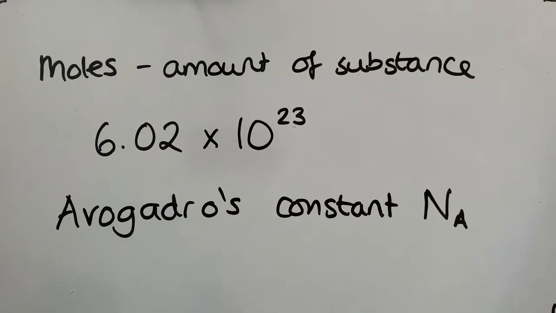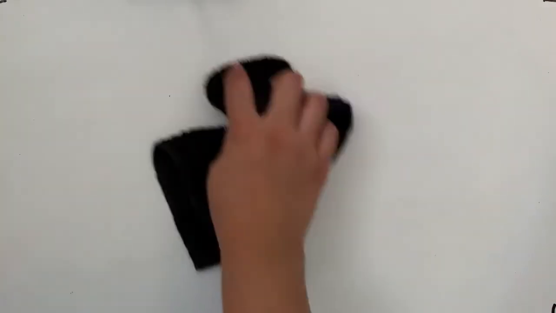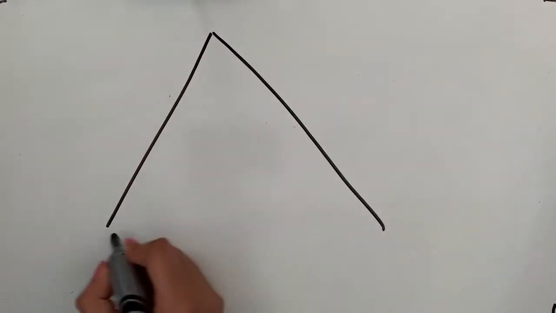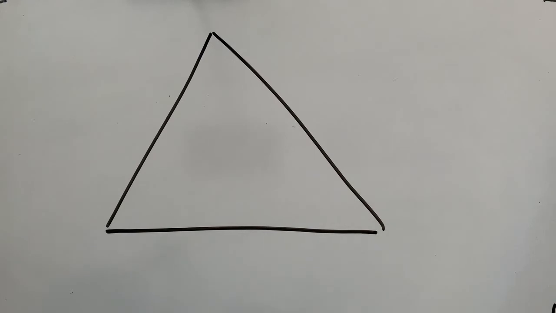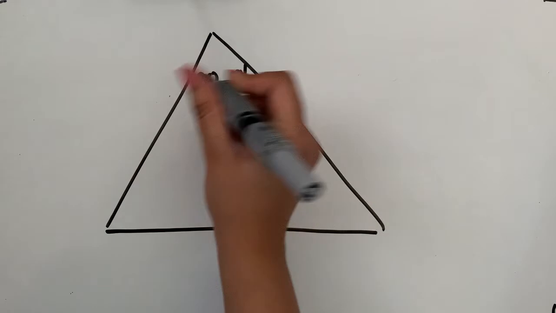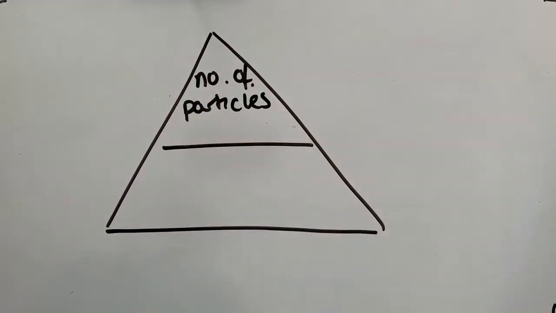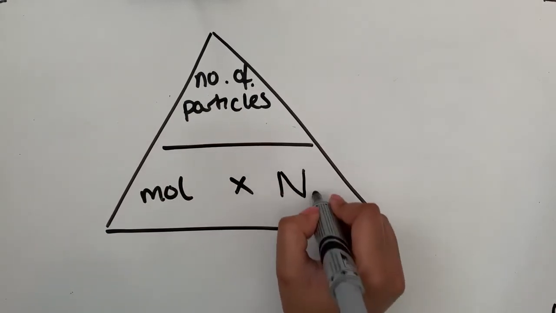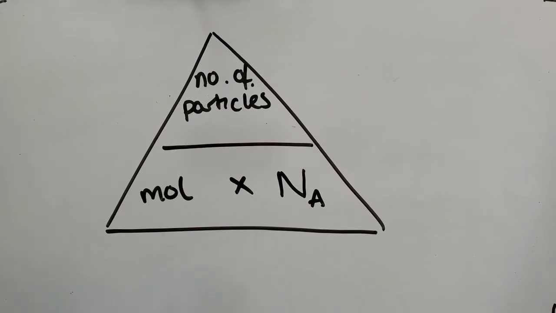And what that does is, if we've got a value for the number of moles, we can basically work out how many particles or how many atoms we are actually referring to. So the first equation that we're going to look at is the one where we calculate the number of particles using Avogadro's constant. I'm going to do everything in the triangle form, so all the equations are going to be written in this kind of triangular notation, because it's easy to rearrange if you use the triangle notation. So if we're calculating the number of particles, all we do is the number of moles that we have, multiplied by Avogadro's constant. So if I have 1 mole of copper atoms, all I do is 1 times Avogadro's constant, which is just going to give me Avogadro's constant, and that tells me I have 6.02 times 10 to the power 23 copper atoms.